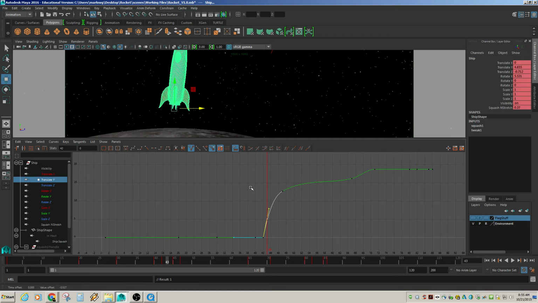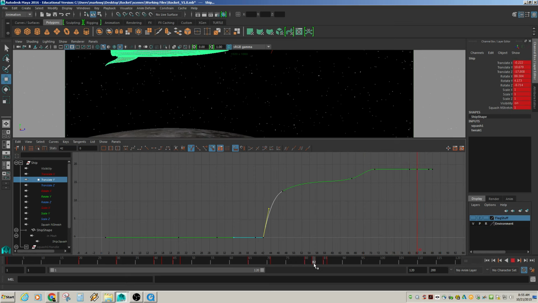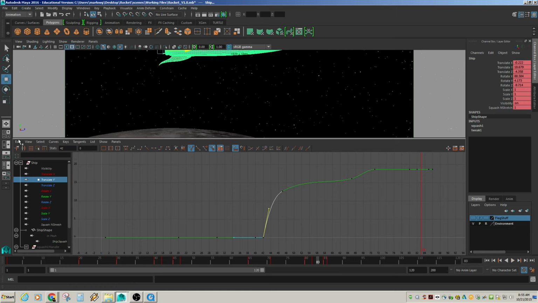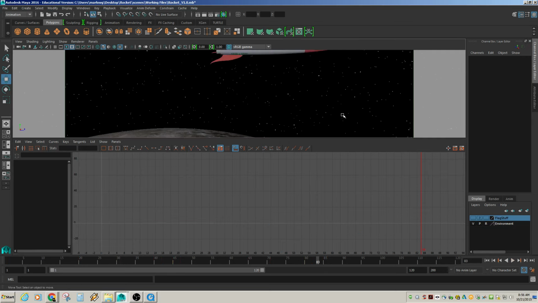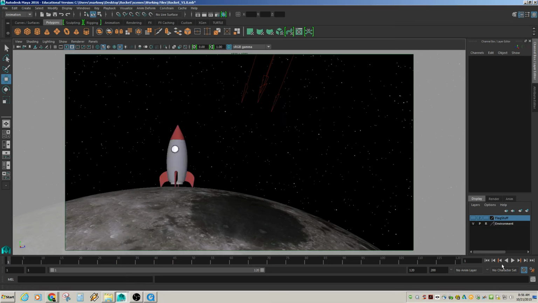Now, a lot of people get frustrated with the graph editor, but this is really why it's so powerful. It makes this feel like it has a little bit more force when it jumps up off the ground, right? The same with the side-to-side motion. If I wanted to make it feel like it pops off the screen, from there to there, then I need to change the Translate Z. I need to make that feel like it pops off the screen too, and so we get a bigger bump there. So the graph editor is frustrating to a lot of people, but it's really, really powerful in how you can dynamically affect your animation.